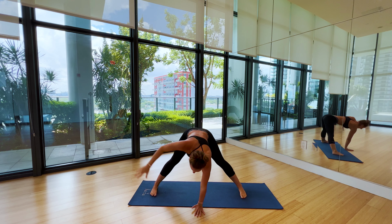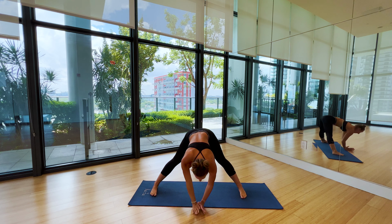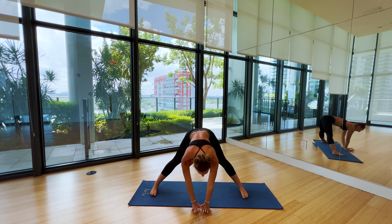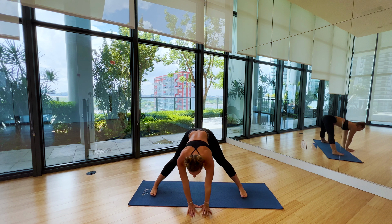And then replace the hands. Right hand, where's the left hand? Left arm comes up. Breath in. And then on your exhale, bend into that left knee. Good, bring it back, hands down, right underneath the shoulders. All right, we're gonna start to get funky here.